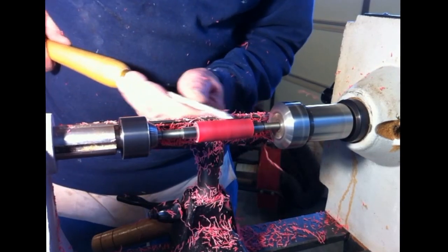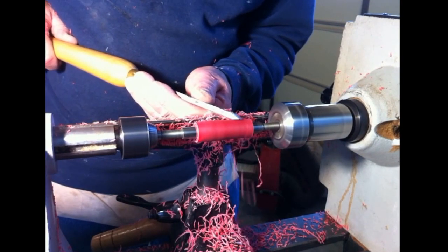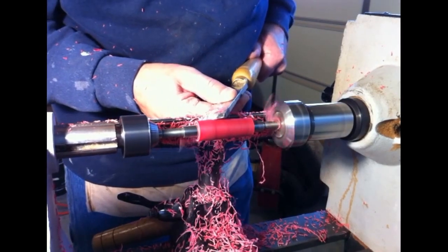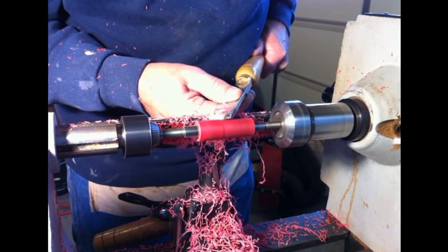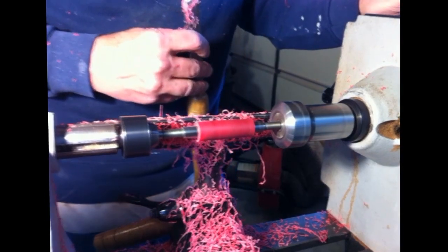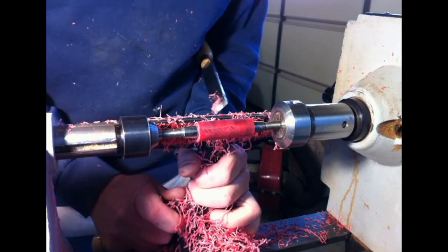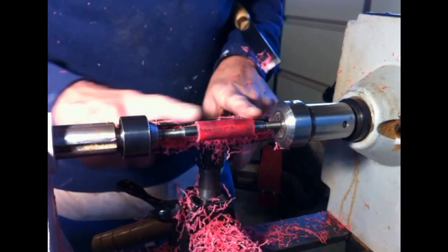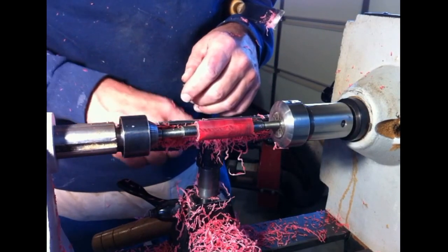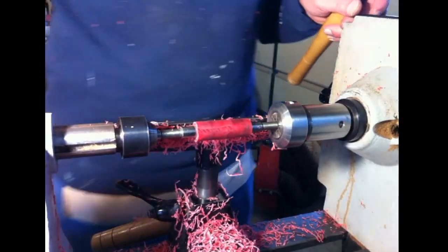Parts are coming off of there. So we're getting longer shavings now coming off of it. Let's take a little bit off of this way. See how we're doing. Okay, you can see we got the corners mostly knocked off and it's starting to be round. We need to lower the tool rest a little bit. The bad news is we've got to waste a lot of this to get it down to the bushings, so I'll go ahead and shut the camera off and get it most of the way down, and then we'll pick it up when we're ready to do the final trimming and sanding on it.